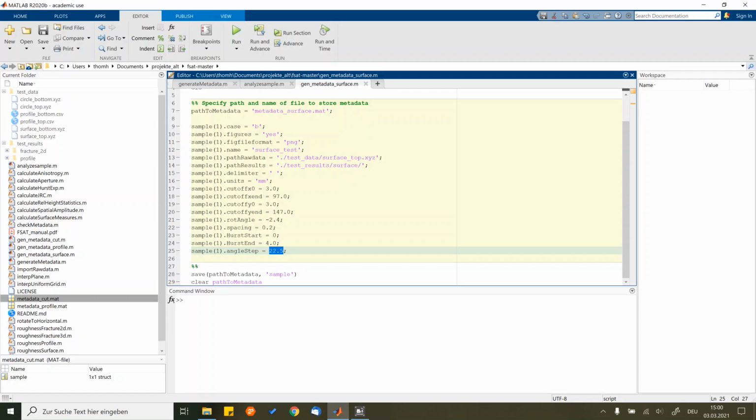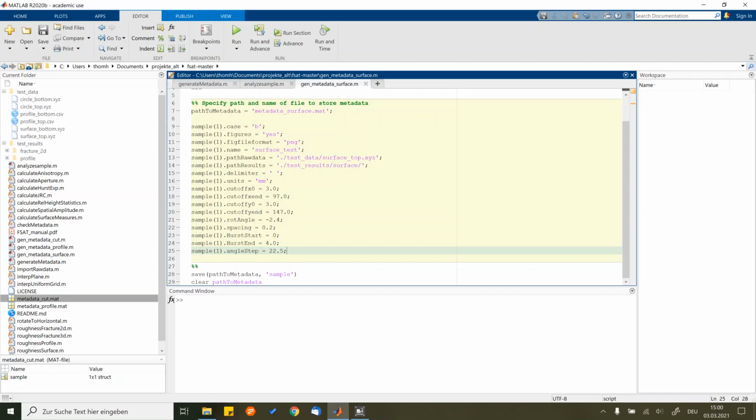So if you choose a smaller value, the more work FSAT has to do, so the calculation will take longer because there are more angles it will test. If you choose larger values, of course, there will be less analysis. In any way, FSAT will always perform in both dimensions, so in horizontal and in vertical direction.